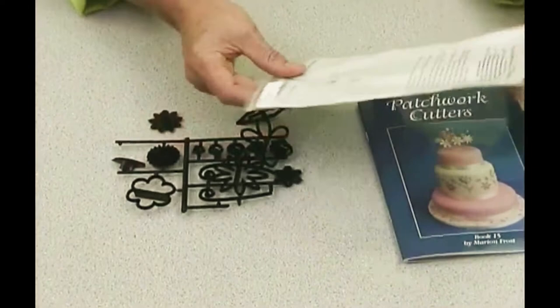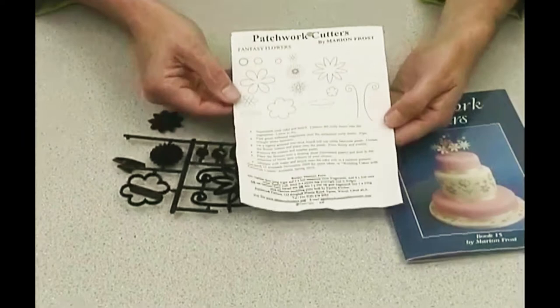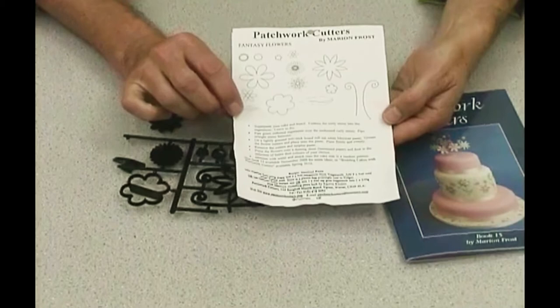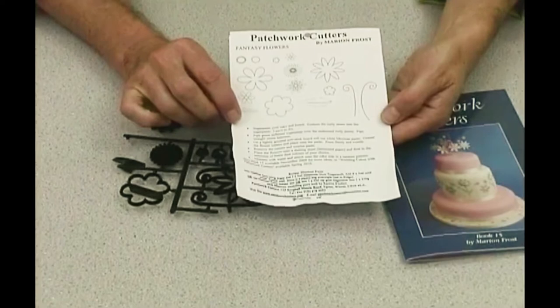In making patchwork cutters, there is a recipe in the packaging for Mexican paste. Mexican paste is almost like a very simple gum paste. It is made on the table with powdered sugar, and can be made with gum tragacanth, which is what was traditionally used, but you can also substitute tylose for this. And this is what Marion recommends and uses for the patchwork cutters.